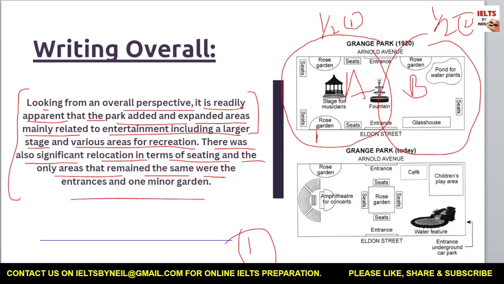In the first body paragraph, you can talk about area A, and in the second body paragraph, you can talk about area B, right? So whatever changes have taken place in area A, you will mention in the first body paragraph. Whatever changes have taken place in area B, you will mention in the second body paragraph, right? So this is also another way to write, okay? It's up to you, however you feel comfortable, you can go that way. All right, now let's begin our body paragraphs and provide the detailed information, right?